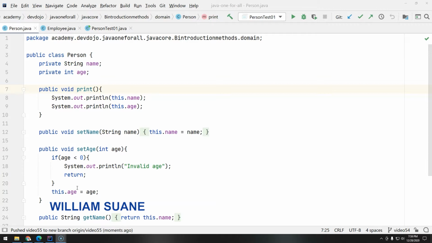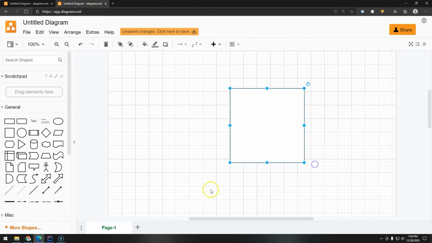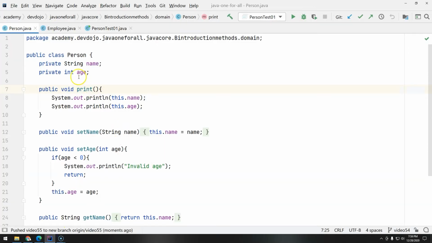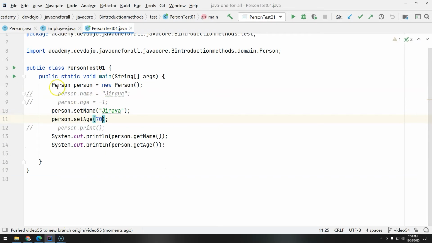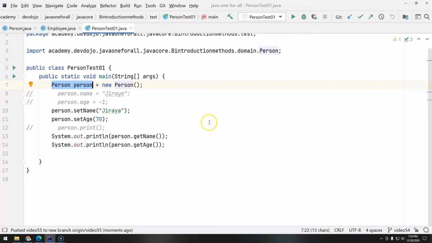So continuing the access modifier, I would like to draw what's happening to make sure that everybody's on the same page before we move on. So as we have been discussing, this represents our object, and going back here, we have inside PersonTest the reference variable. So as I said, the reference variable is kind of a remote control. But now that we know a little bit about access modifiers, it is a remote control for things that it can access. Right now, we only know public or private.